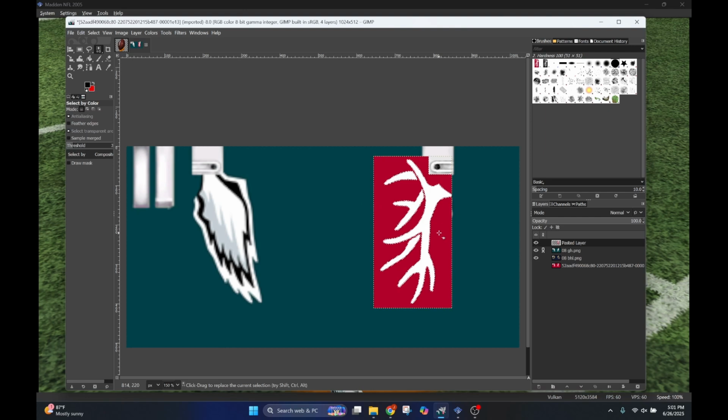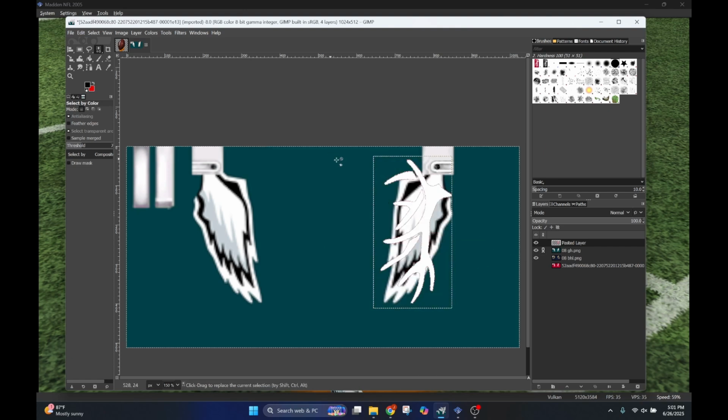I'm going to select by color, grab all the red, pull the red off. I'm going to adjust my threshold so I grab a little bit more of the red, closer to the white part. And so you can see it's lined up with the Eagles helmet there. I'm going to use the move tool now.